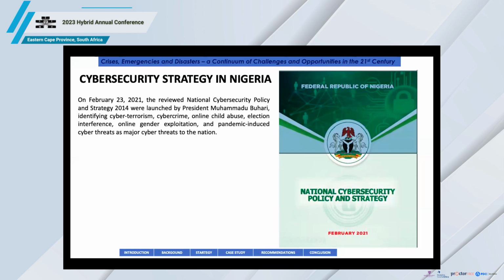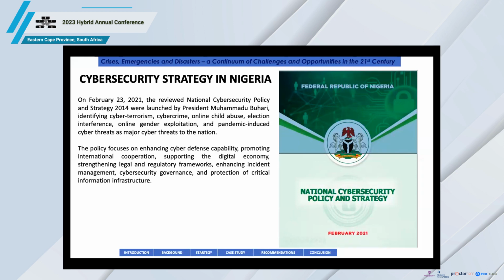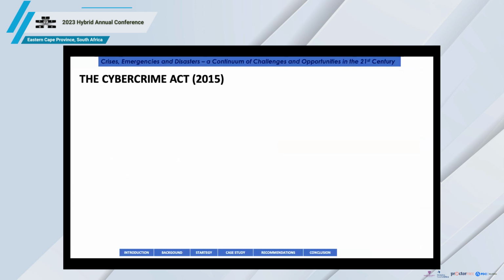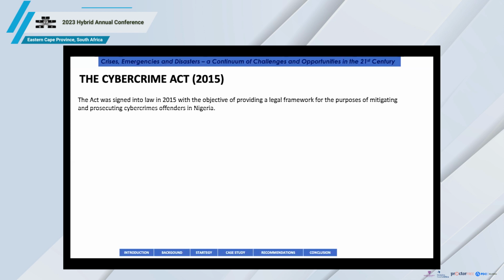It highlights mainly things that I've mentioned earlier, but just to stress here is to look at the main aspects that support the digital economy in terms of the regulatory frameworks, and also majorly the protection of critical information infrastructure. As all governmental bodies generate a lot of data daily, the strategy stresses the means of protection of its data as well. It's critical infrastructure. So basically, I look at the Cybercrime Act.